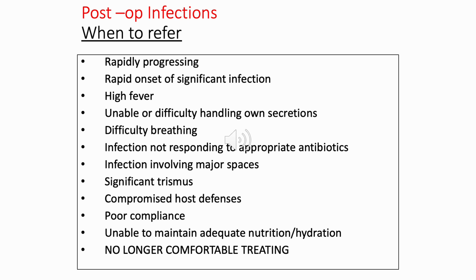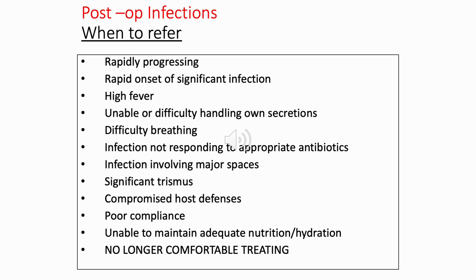If the infection is involving major spaces, absolutely. So any patient with limited opening, trismus, it could be involving one of the masticator spaces. So submasseteric, pterygomandibular, infratemporal, deep temporal, superficial temporal, or certainly lateral pharyngeal would all be major spaces that would be of significant concern and require admission.